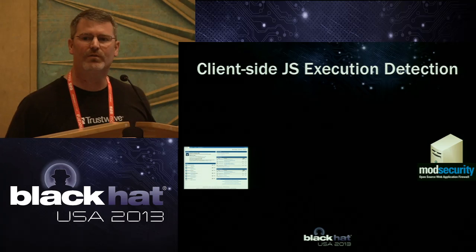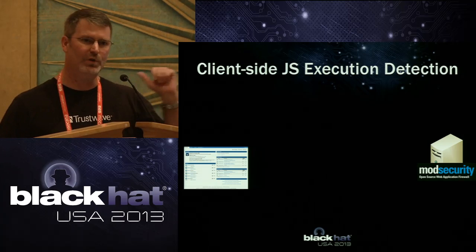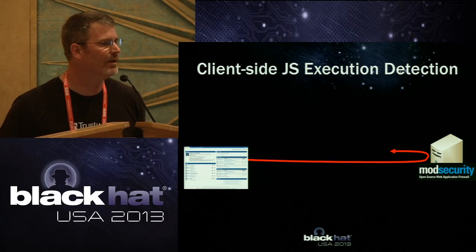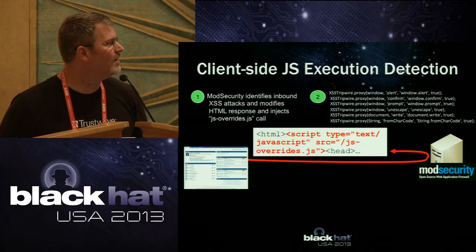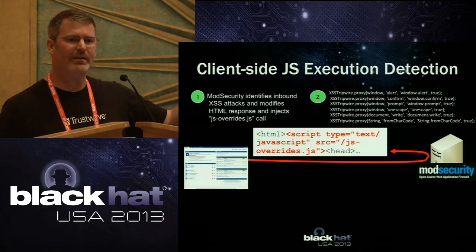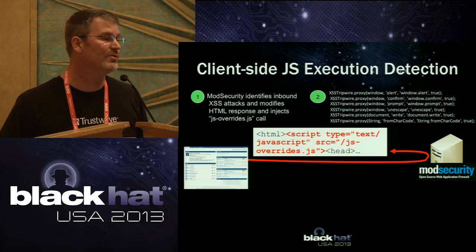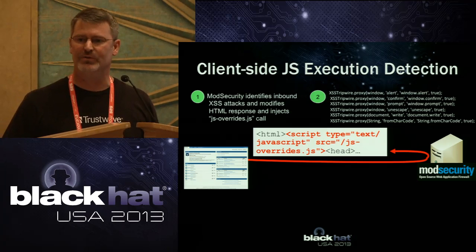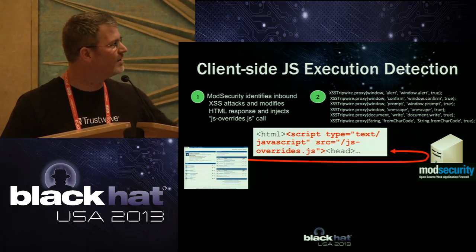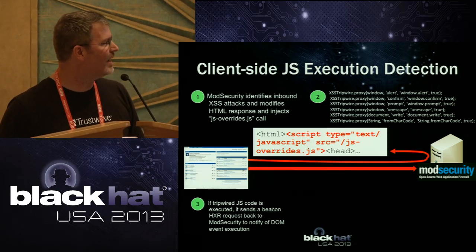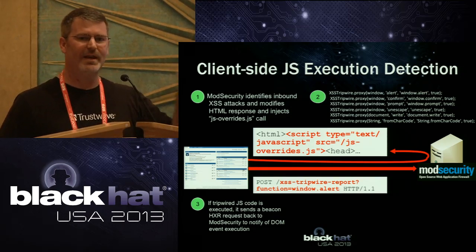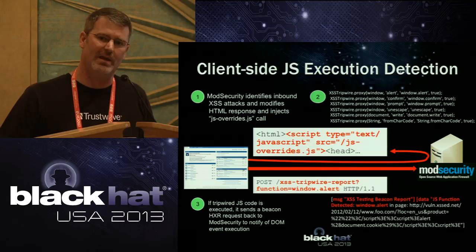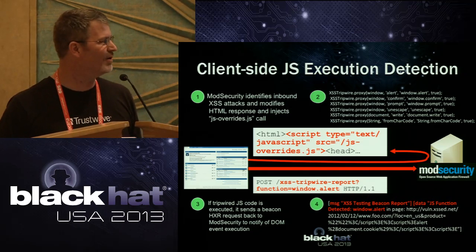The last section here to talk about is doing client-side, letting it get inside the DOM and doing some other analysis there. This is using the data modification again. In this case, we're pushing down some extra JavaScript code that will tripwire different events. If they happen browser side, we want to know about it. So you can see some different tripwire stuff there in the upper right. If that happens, it does an XHR and posts data back so we know about it. So it's kind of like CSP to a certain extent, but you can modify it how you want.